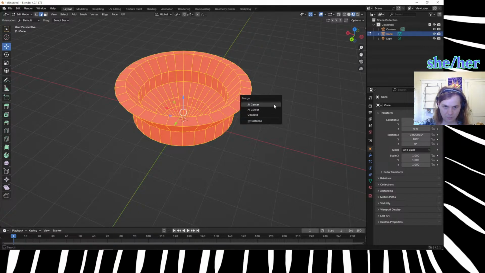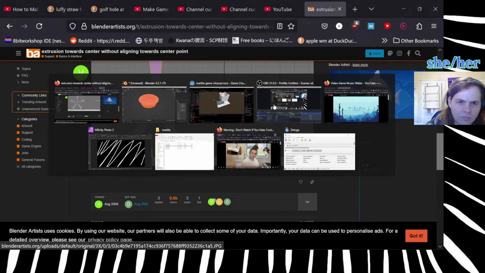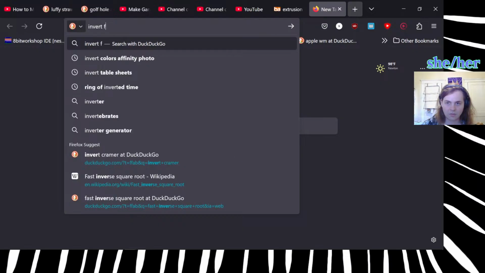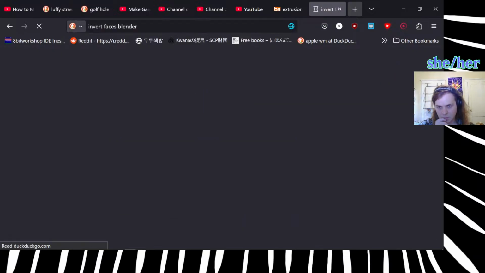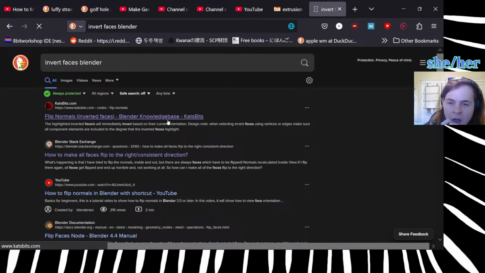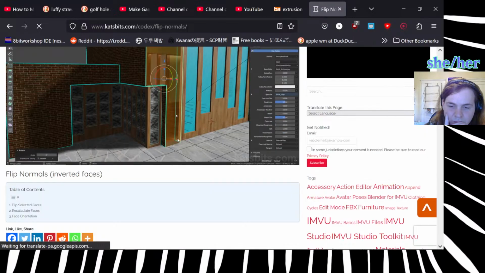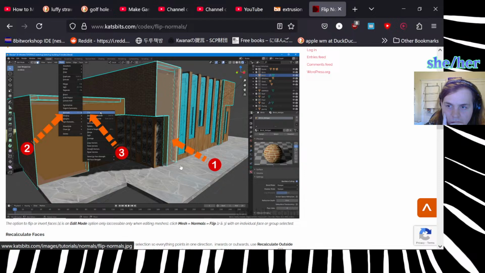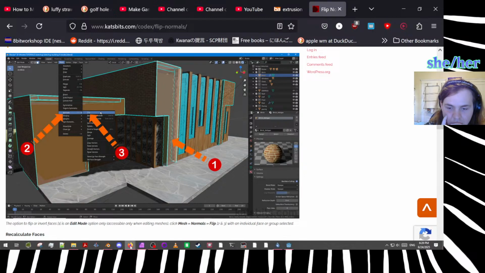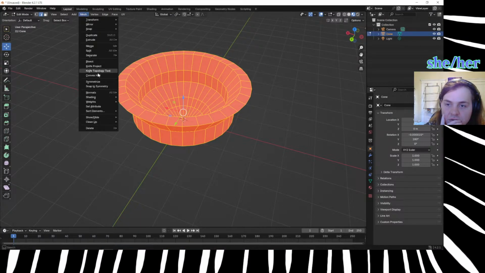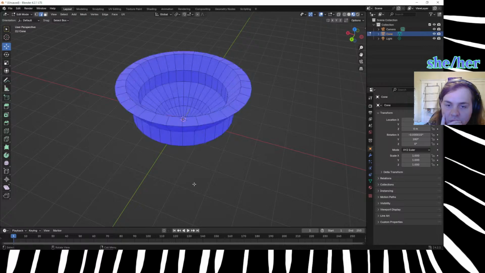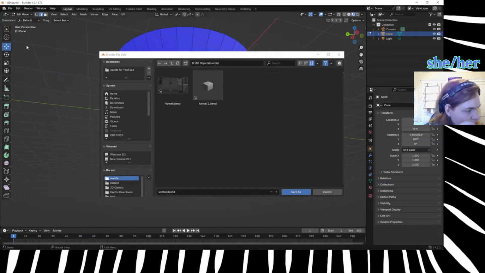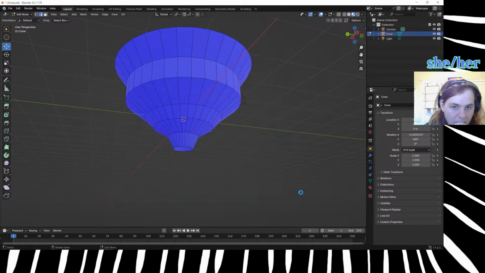Nope. Mesh, normal flip. Okay, we can do it from the menu, that's fine. Mesh, normal flip. File, save as. Save. Okay, so inset, okay.